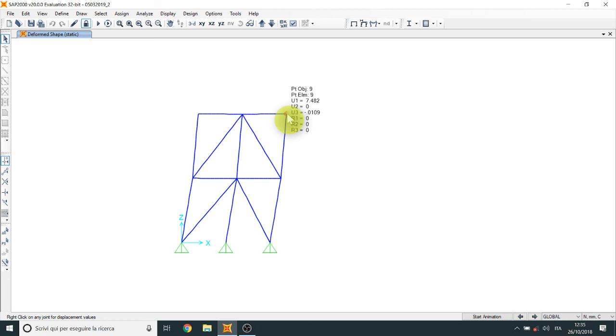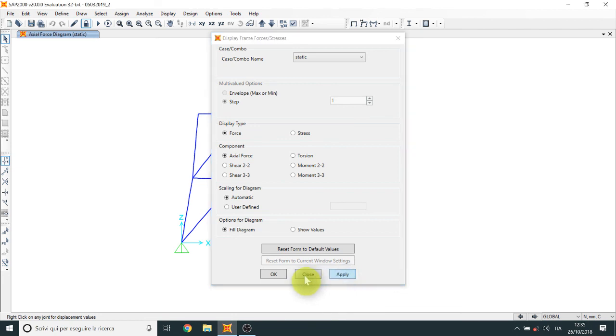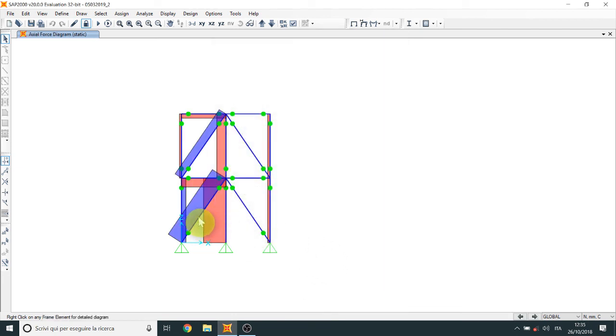We are going to see the axial forces. You can see that for these elements, previously I was very happy because the tension was only 18, now it is 36. So it's double. And look at the maximum compression on the column: it is 50. It's not the same column because in the other analysis it was this one, but more or less they have the same buckling length, so the verification checks are the same. Previously the maximum was 12, now we have 50.